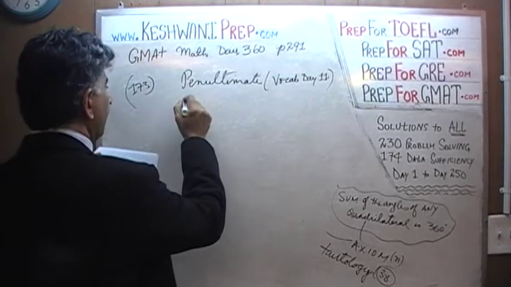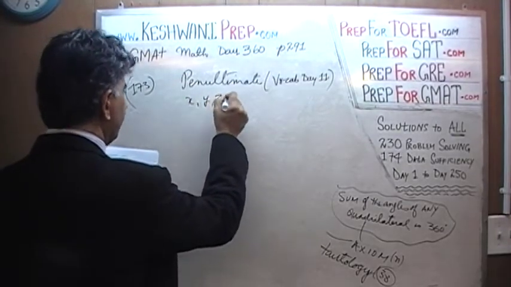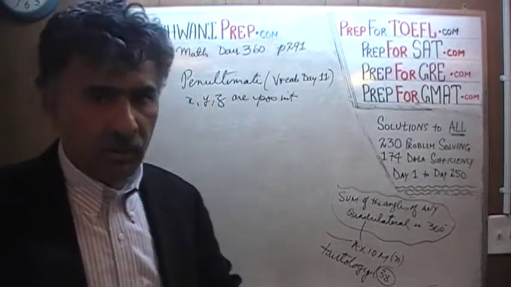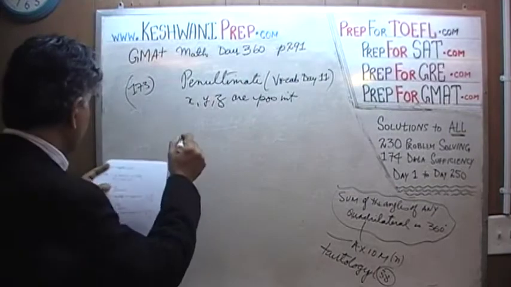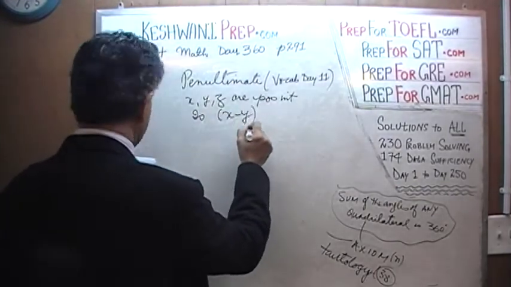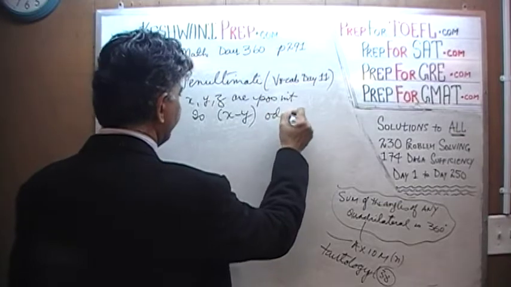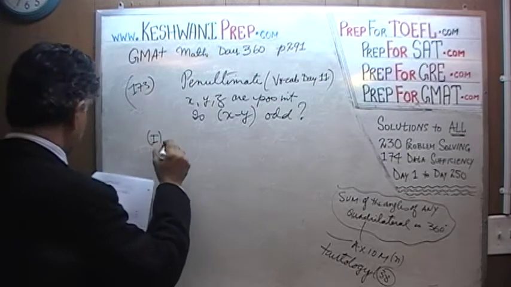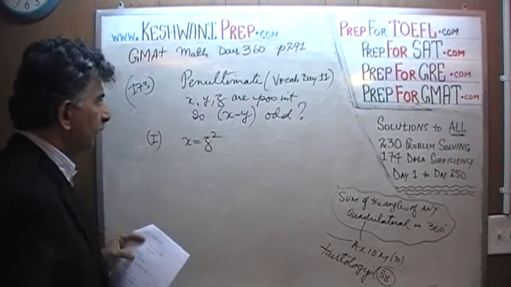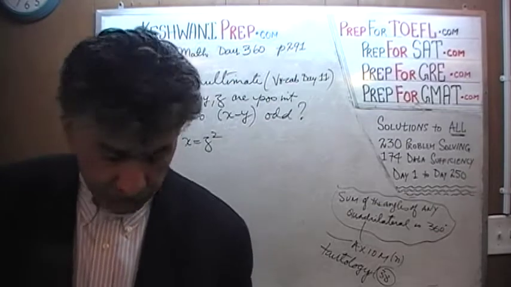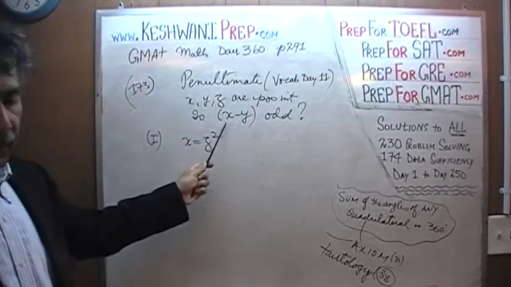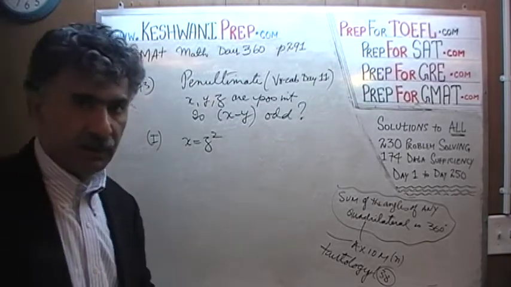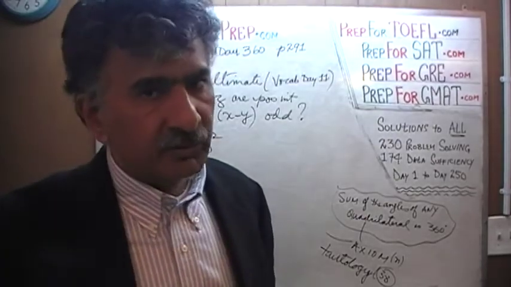In problem 173, they tell us that X, Y, and Z are positive integers — whole numbers that are positive quantities. The question simply is: is the difference of X and Y odd? In the first statement, they tell us that X equals Z squared. Simply knowing that X equals Z², we can substitute, but that's not going to get us anywhere at all, because we know nothing about Y — to say nothing of the fact that we know nothing about Z itself. So the first statement clearly does not do anything.